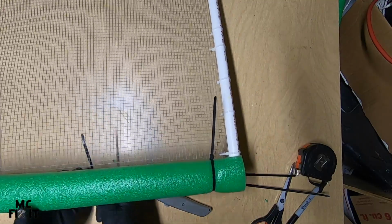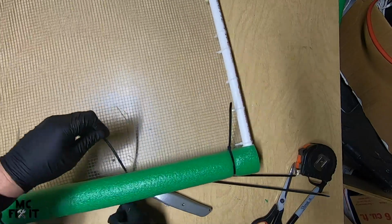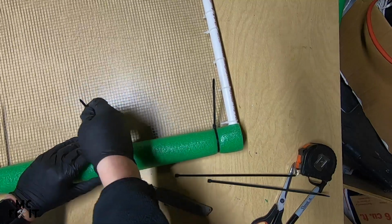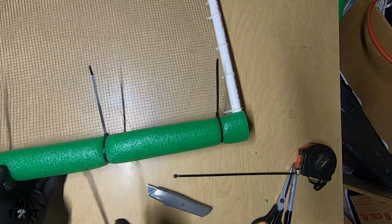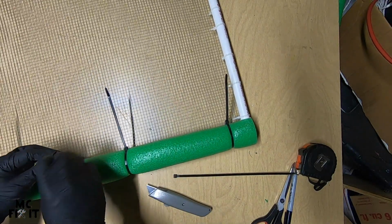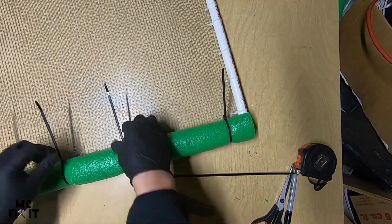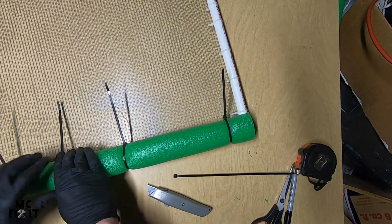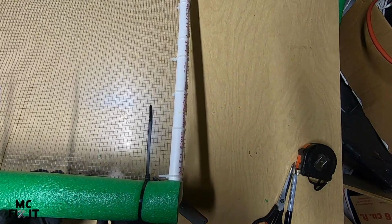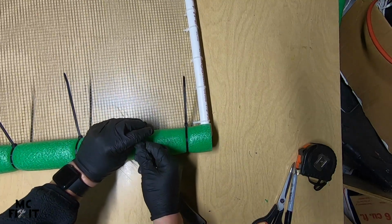And over time, you may have to replace a pool noodle or two. These are from the Dollar Tree, so they are not the best. I don't think they're probably any different than what you get at Walmart or Amazon or anything else. But over time, these things can break off. That's why it's always good to have a couple of extra on you. And these ones are hard to move after you got them down, so try your best to place them as close to the bottom as possible. It does help if you make these ones look a little better spaced out than the previous ones. The other ones don't really matter that much.